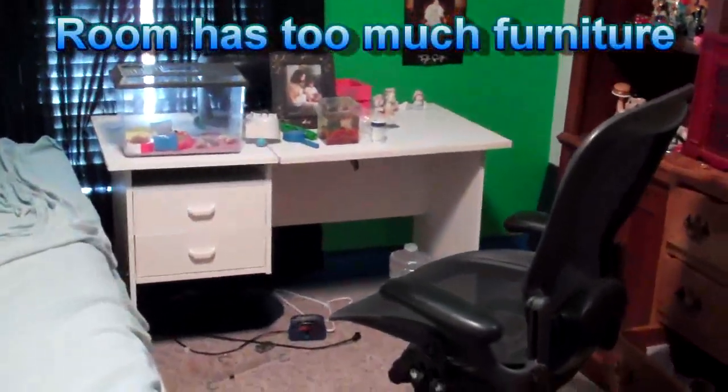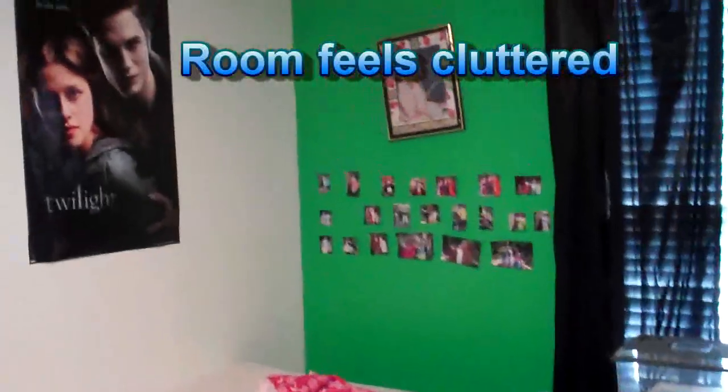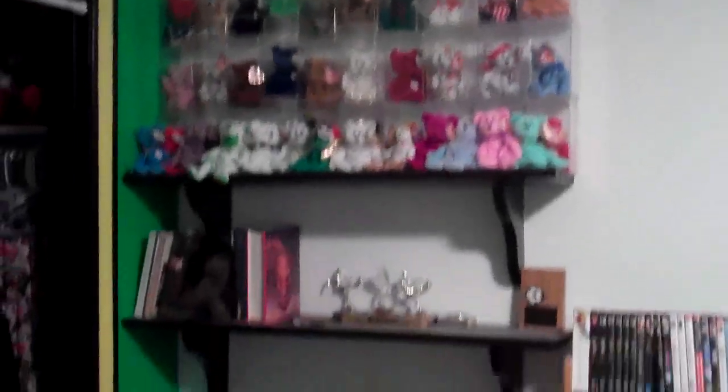It's a little room. This desk will be leaving because she doesn't use it as a desk — it just houses her little crabs and her water frog. I'm going to get the curtains white and lift them up to give the room a little more height. These little pictures are all probably going in a scrapbook. The bed is going to be a twin, and this DVD and CD holder is leaving. I've got some bins for those. This round scoop chair — she doesn't sit in it — so that's leaving too. Pretty much everything's leaving. She likes her beanie bear collection, so we're going to do something with that.